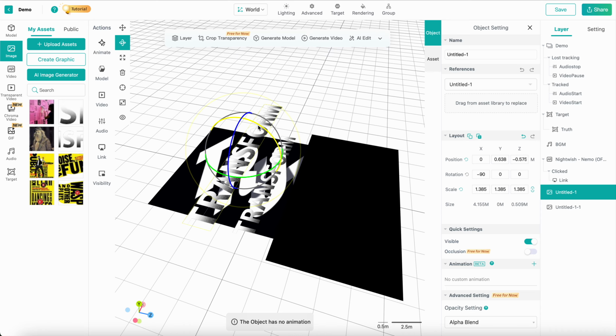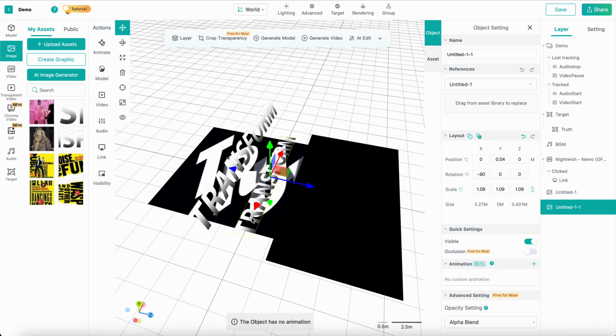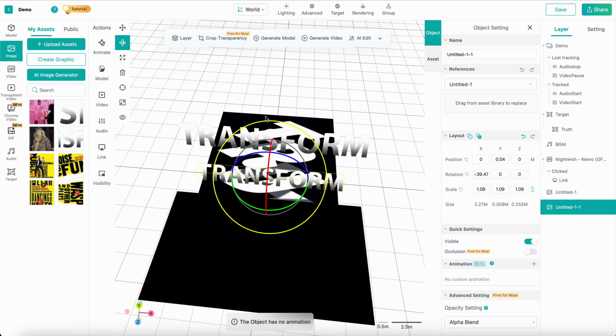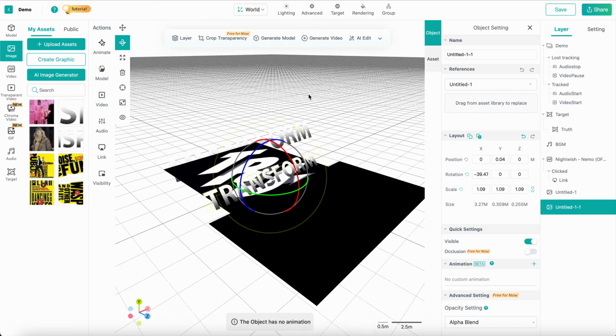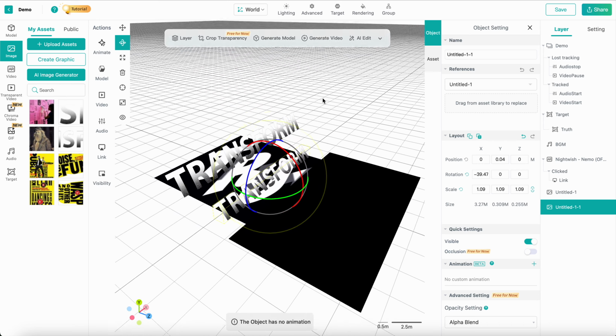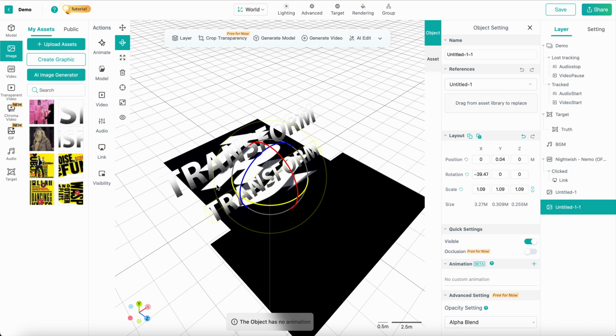Rotate it. So you are going to make everything and align everything right here.